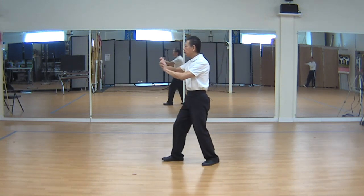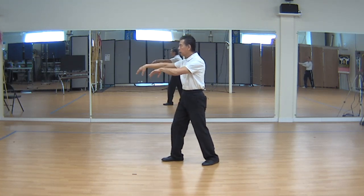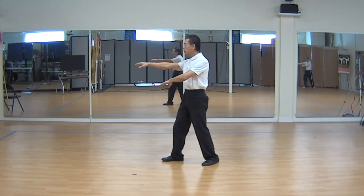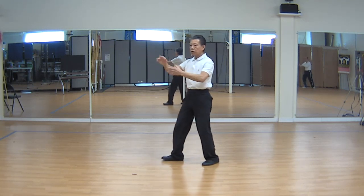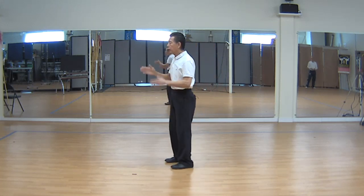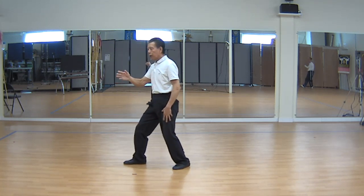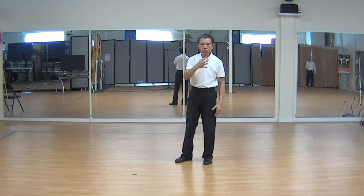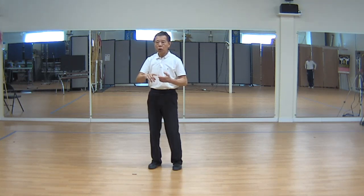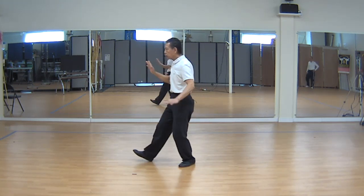So between this and this is a transition. So how do you get your hand to go from horizontal to vertical, to right to left? It's because you have to integrate another part of your body. So while we're thinking of turning right to left, and we're going forward and back and turning, the lower half of your body and the upper half of your body have to blend the best they can to create the volume of movement. So without being able to do that, mainly because of coordination issues or the inability to build the flexibility into the legs and the transitional side of the leg work.